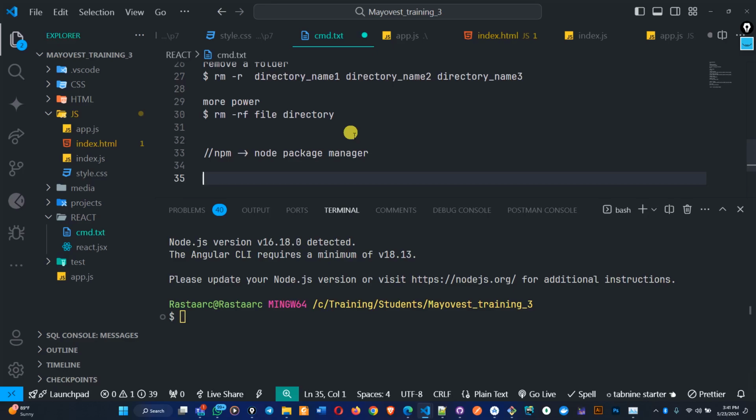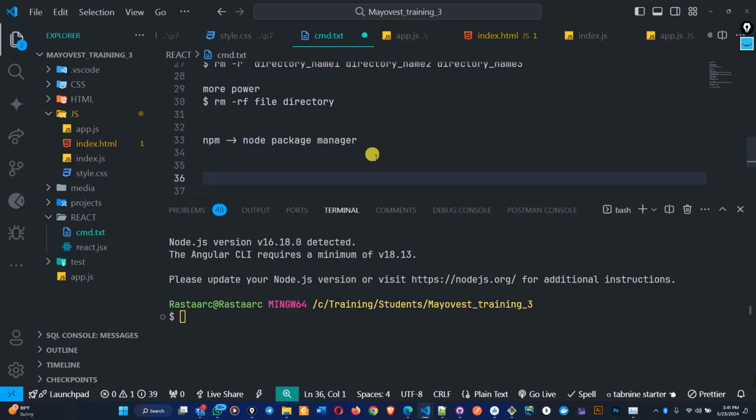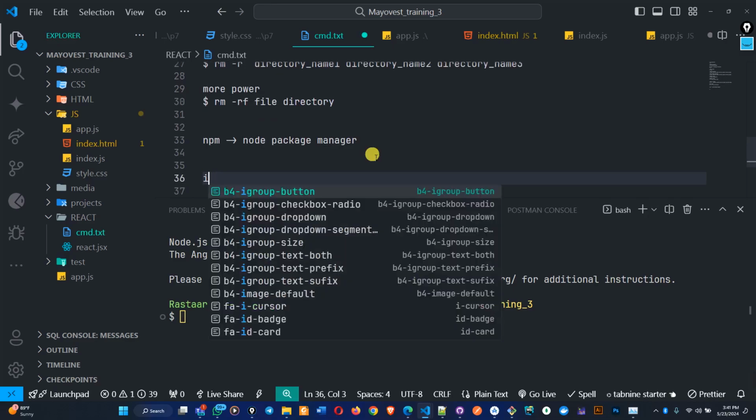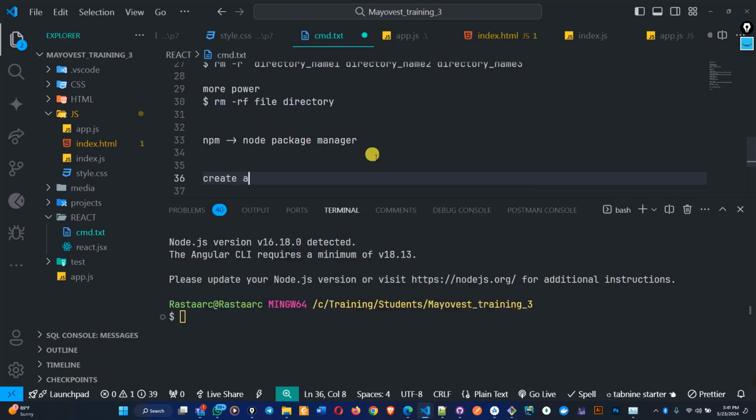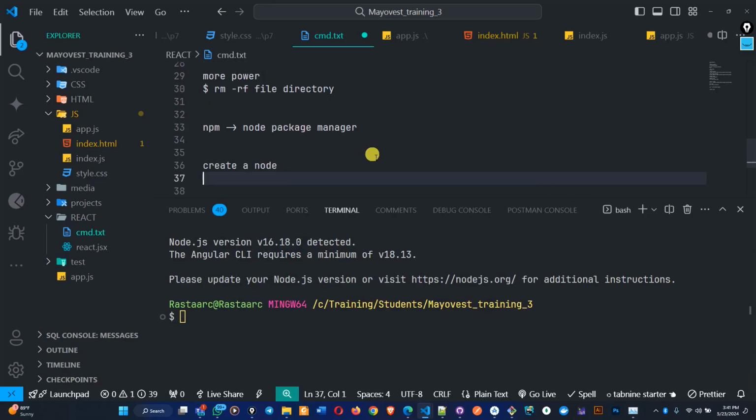And these are the common commands that you are going to be using with npm. The first one is to create a node project. For now, you don't even need this one. Whatever library you want to use is going to help us do this, but you need to know what they are doing behind the scenes. So to create a node.js project, you just use npm init. This is what is going to initialize a project that uses node.js.